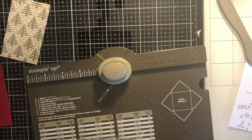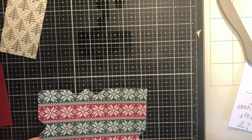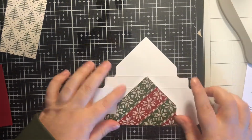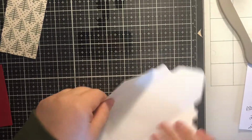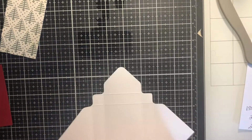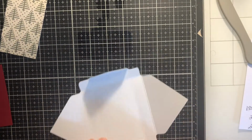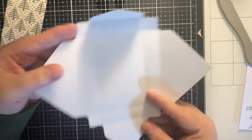I did not do any stamping or extra decorating, but you could decorate these anyway. If you were using it for a birthday, for Christmas, for any holiday, you can coordinate your paper to go with whatever gift you're giving, whatever gift card you're doing. You could match it to your gift card if you wanted, because there's so many different gift card options nowadays.